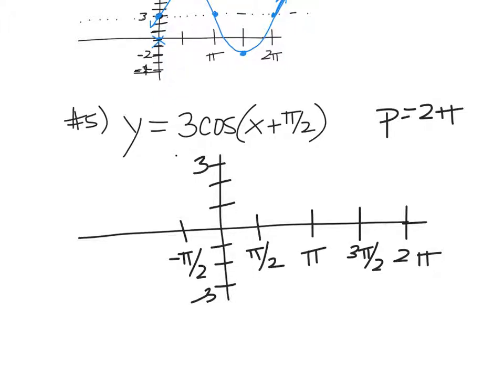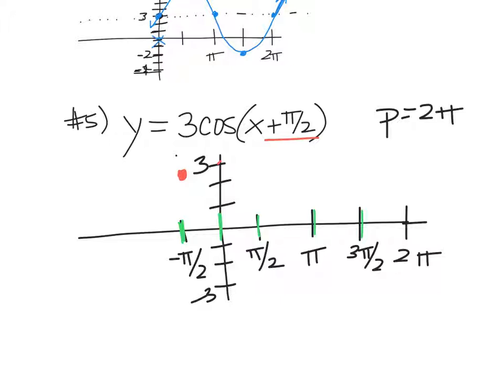Okay, now we're going to graph our basic cosine graph, starting at 3 instead, but we're going to shift that point, pi over 2, to the left. So this point that normally should be right here, well, it should be at 1, but now it's amplituded up to 3. I don't think that's a word. We're going to shift it to there, and that's our new starting point. Okay? And here are our tick marks. This is our first tick mark, second one's on the axis, this one, and then that one. And that one we're going to need too.